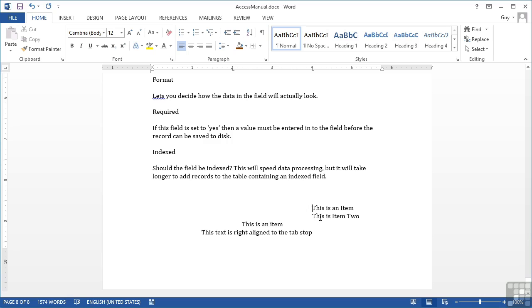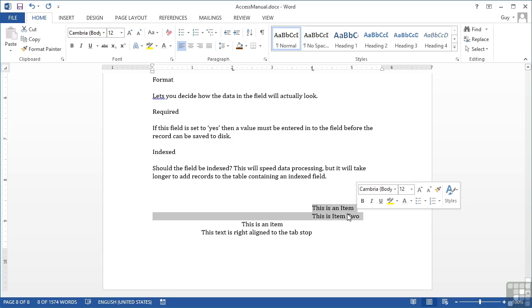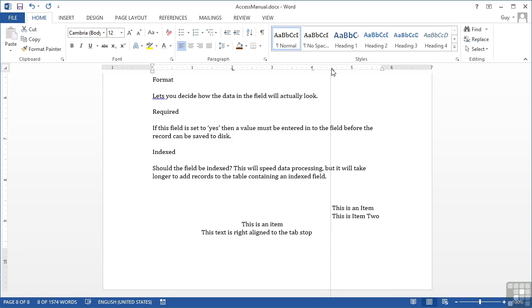So if I click into these two paragraphs here that have the same tab stops, I can actually grab that left tab stop and move it slightly to here, and any text aligned to that tab stop will move with it. So I've affected two paragraphs there by highlighting the two paragraphs. This one here has a center aligned one. I can move that across, and you see the text is moving with it to stay center aligned. And the right one, I can grab the tab and perhaps move it across, but the text will stay right aligned to that tab stop.